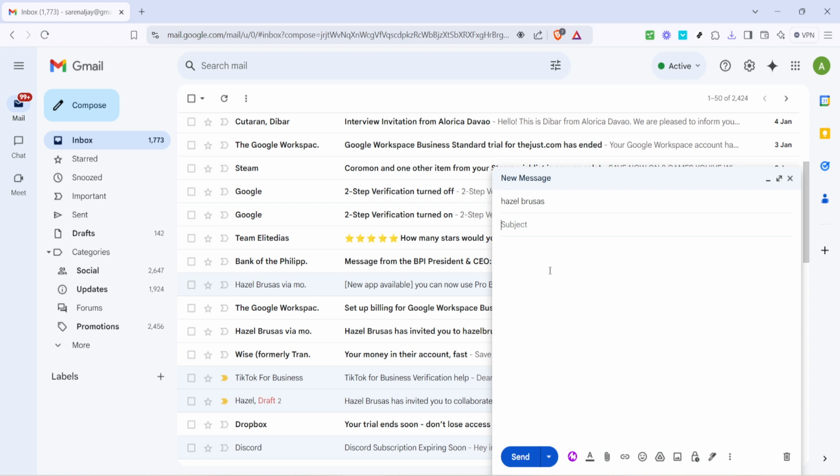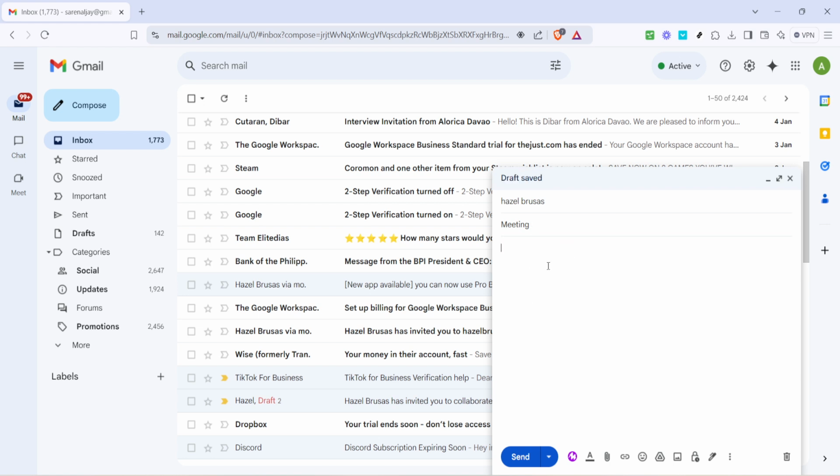Moving on, let's shift our attention to the subject line. Directly below the To field, you'll notice a bar where you can type the subject of your email. The subject line is important because it gives your recipient a brief idea of what your email is about before they even read the full message. Craft a concise subject that accurately reflects the content of your message. Remember, a clear and direct subject line can encourage a timely response.